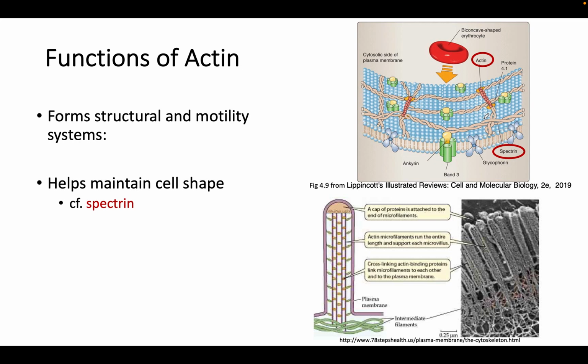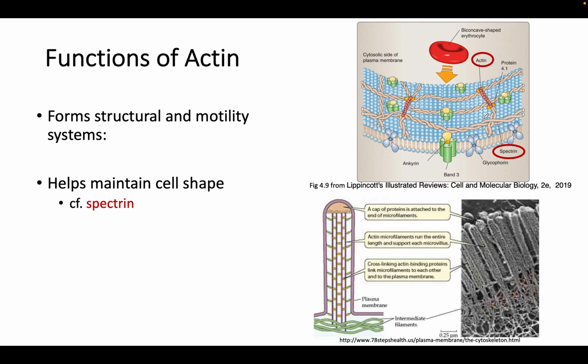Imagine yourself trying to fit into the skinny jeans. Sometimes you find yourself wiggling this way and that. Well, the red blood cells, the erythrocytes, need to be able to wiggle this way and that to be able to get through the capillaries. And you know what? These cells do so quite efficiently. The spectrin bound to the actin is important for maintaining that shape.